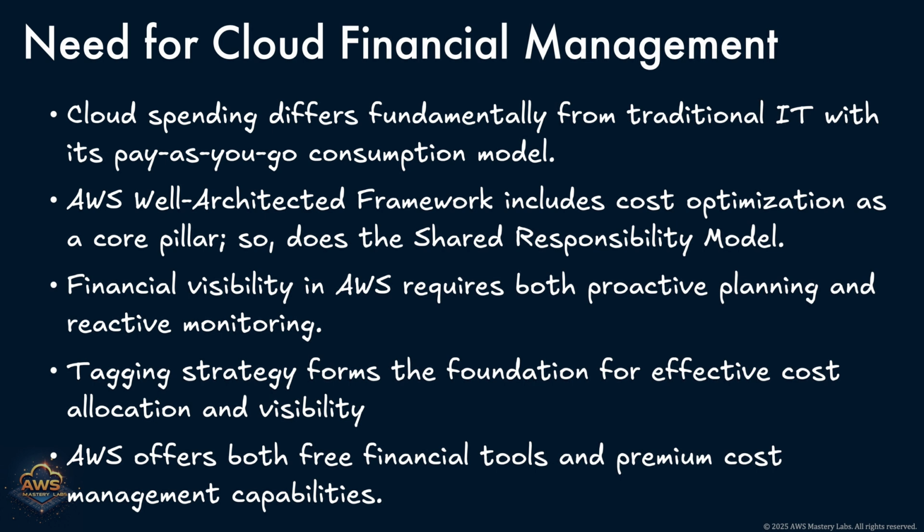AWS recommends thinking of cloud financial management as a life cycle. Measure, monitor, analyze, plan, and optimize. And it all starts with tagging. A solid tagging strategy is essential for allocating costs to the right teams, projects, or business units. Whether you're just getting started or looking to refine your practices, AWS provides a wide range of tools, from free dashboards and reports to advanced enterprise-grade services that help you track, control, and optimize every dollar spent.